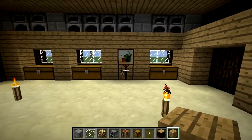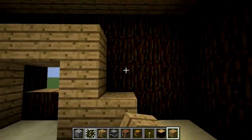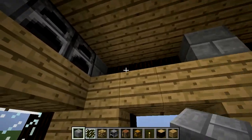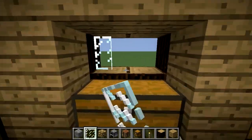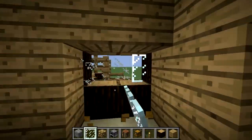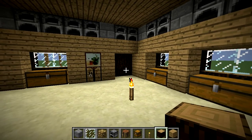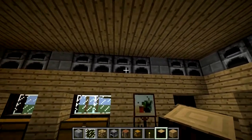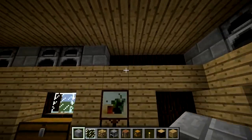Shoot. Whatever, it'll be fine. Hey, look at that. This side will actually work about perfect. Get some of these here in. The furnaces in. And get the chests in. And then the windows. Don't know how I feel about this. So is there anything else we could do over here? I don't know. One thing's for sure, I definitely need to block that off there.